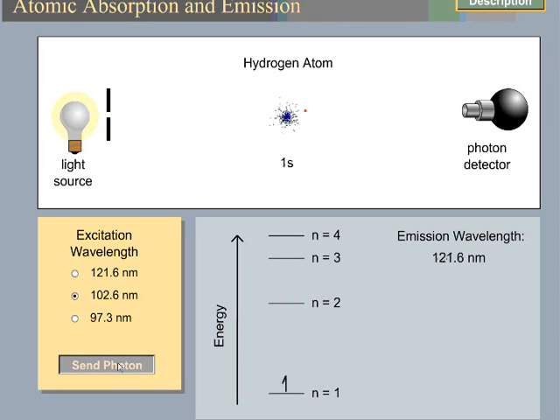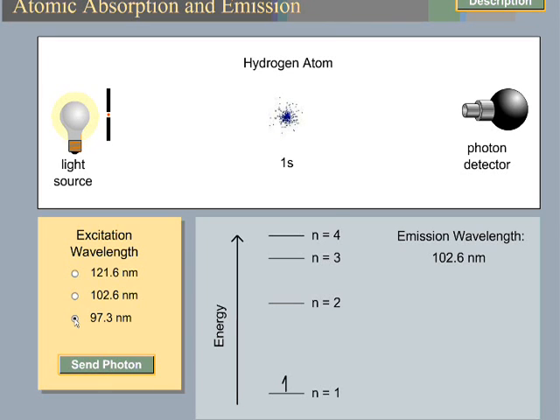Notice that it gives off a photon as it falls to n equals 2, and then it gives off a second photon when it falls from n equals 2 to n equals 1. So we're gaining a little bit of information about what's going on in this atom by the wavelengths of light that are given off. Let me send another photon through. Again, it jumps all the way up to the 3rd level. This time it fell from the 3rd level down to the 1st level and gave off a shorter wavelength or a higher energy photon. Let's go and do one more.